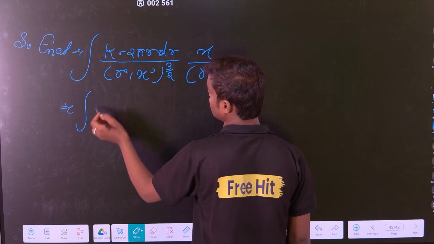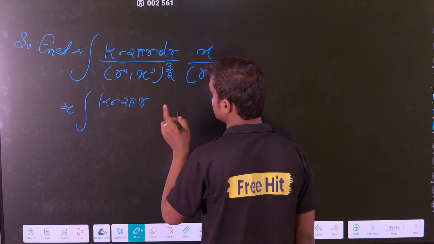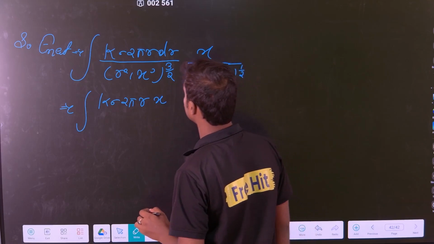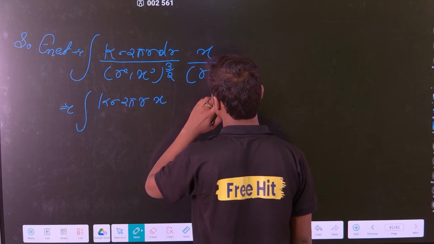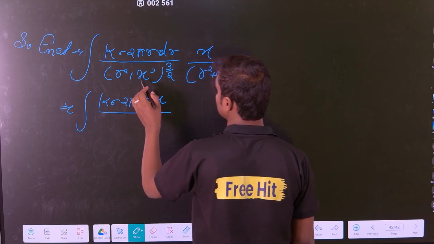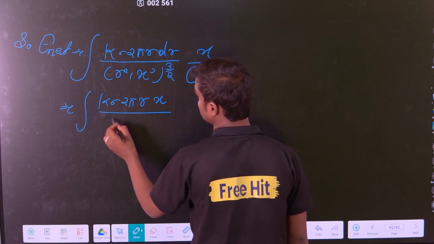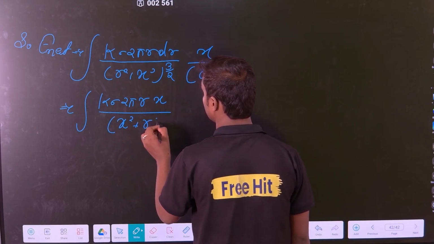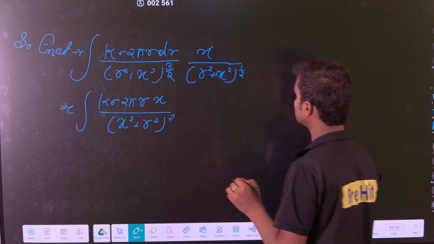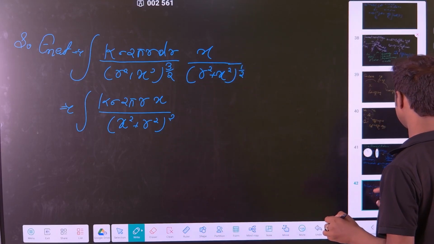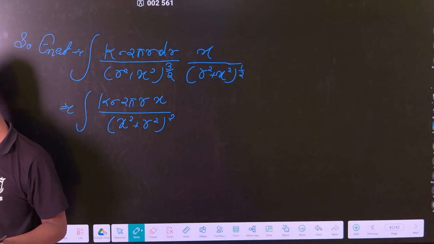Now k sigma 2 pi are constants. What is constant? x is constant. What is the variable here? We have r as a variable. So it will become (x square plus r square) to the power 3 by 2 and (x square plus r square) to the power 1 by 2, so the power becomes 4 by 2, that is 2. Correct? Yeah, it is correct. So from here what you have to do?